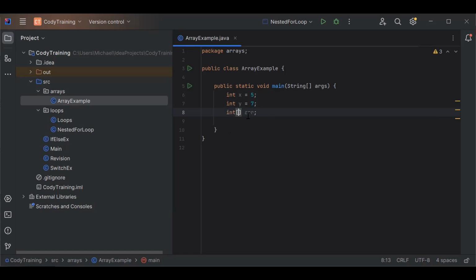This way, I tell the compiler to take care: this is an array, not a normal variable like X and Y. This one is called array declaration.